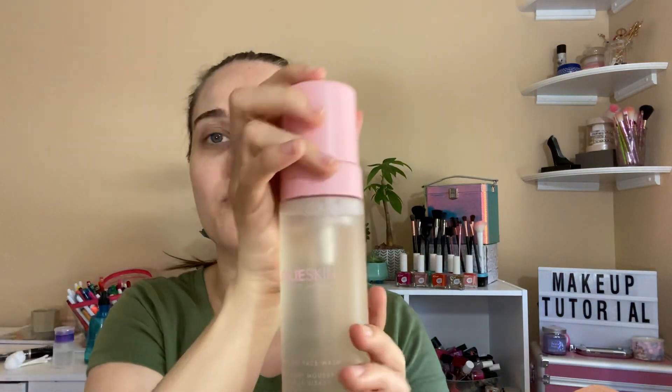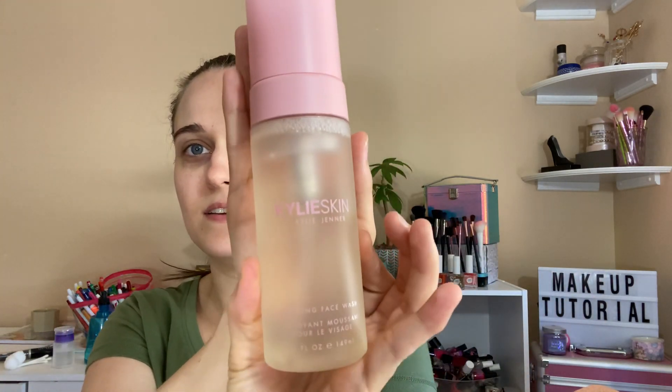This is a face wash — a foaming face wash — and it's a pretty great size, this will last a while. Five fluid ounces, very beautiful packaging. And this is what I picked out: the Tula Skincare Glow and Get It Cooling and Brightening Eye Balm. The foaming face wash is $24 — that's not bad for a foaming cleanser that lasts quite a while.